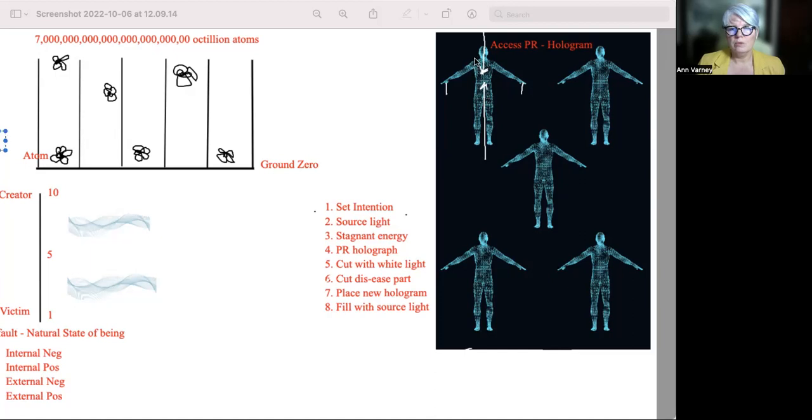And then you would just seal this with white light here, and then here at the legs and at the head, so that everything's all sealed up. The reason you do it with the white light is because you're not bringing dense or negative energy back into the clean energy. That really blew your mind, doesn't it?